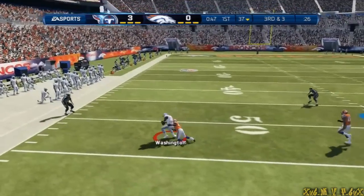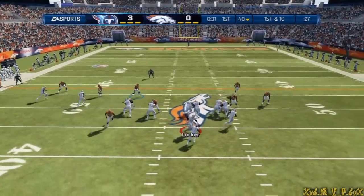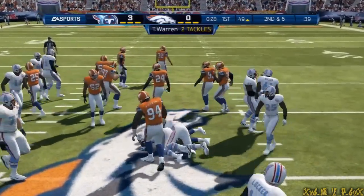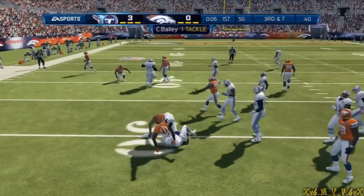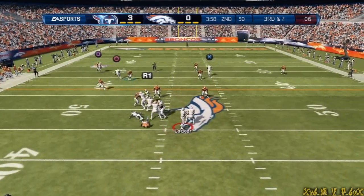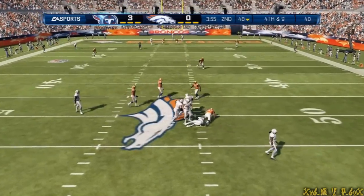Quarterback dropping back, looking to get the feet planted — the margin of error on that catch. The give now to Chris Johnson. After that run play, they feed him the ball again. Slips past one player, but they deck him in the backfield. Third down and seven — looking down the field, and they sack the quarterback.